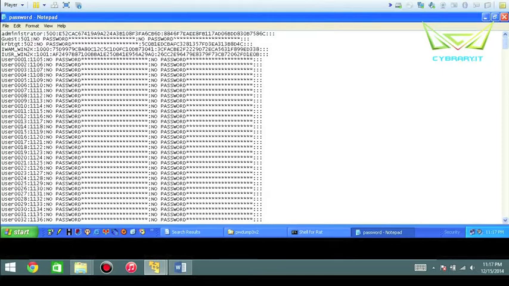pwdump. Alternatives of this would be fgdump, and be fluent with the skill of extracting the security account manager from target systems, whether it be from their hard drives or their registries or wherever the password files are stored or kept. Be able to not only extract them but also be able to interpret the results. That way you can import them into your password cracking programs.